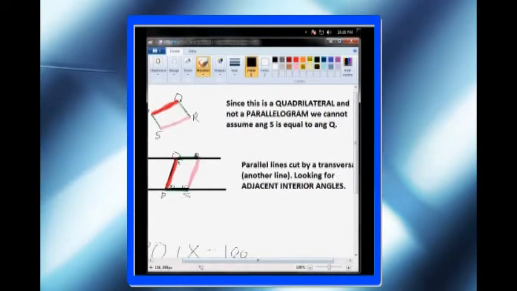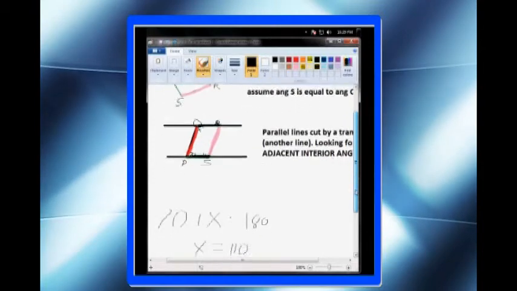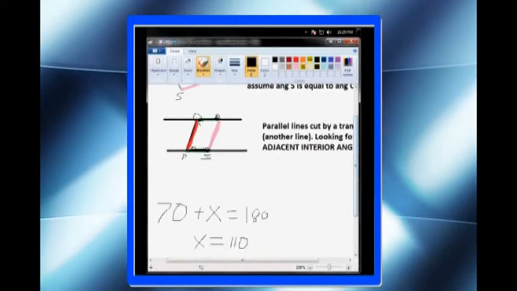Now, we know that the angle of a line is 180 degrees. We know this is 70, so we know that this angle over here, whatever this is, is going to add up to 180 with the 70. Now we have some rules here that say this angle on the outside is going to be the same thing as this angle on the inside. That's alternate interior angles. So this means that 70 plus x is going to add up to 180 degrees, which, as we know, is 110. So going back to our problem, the answer is going to be D.